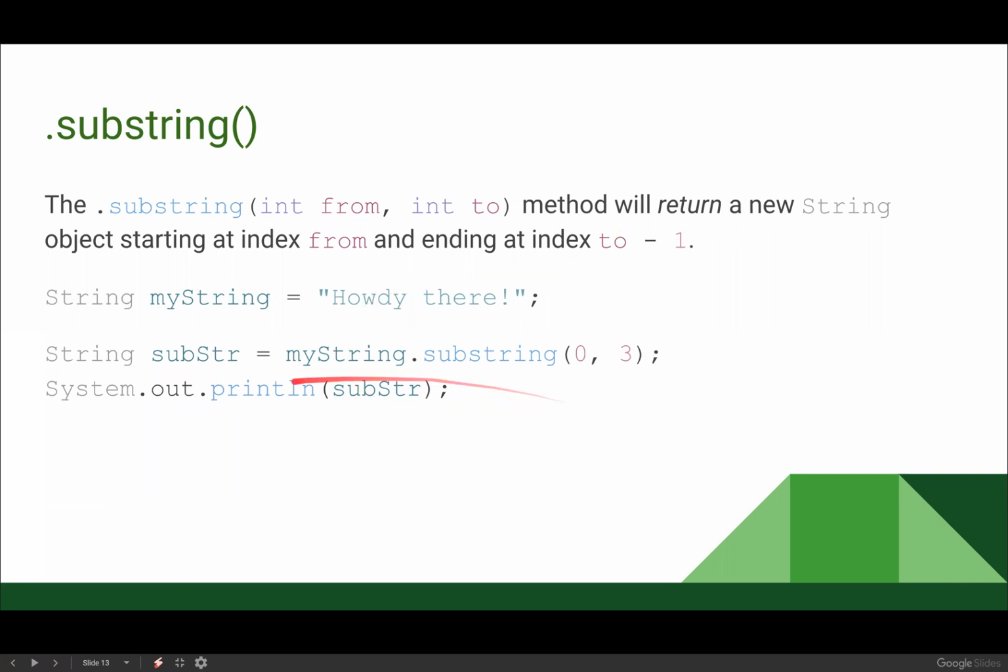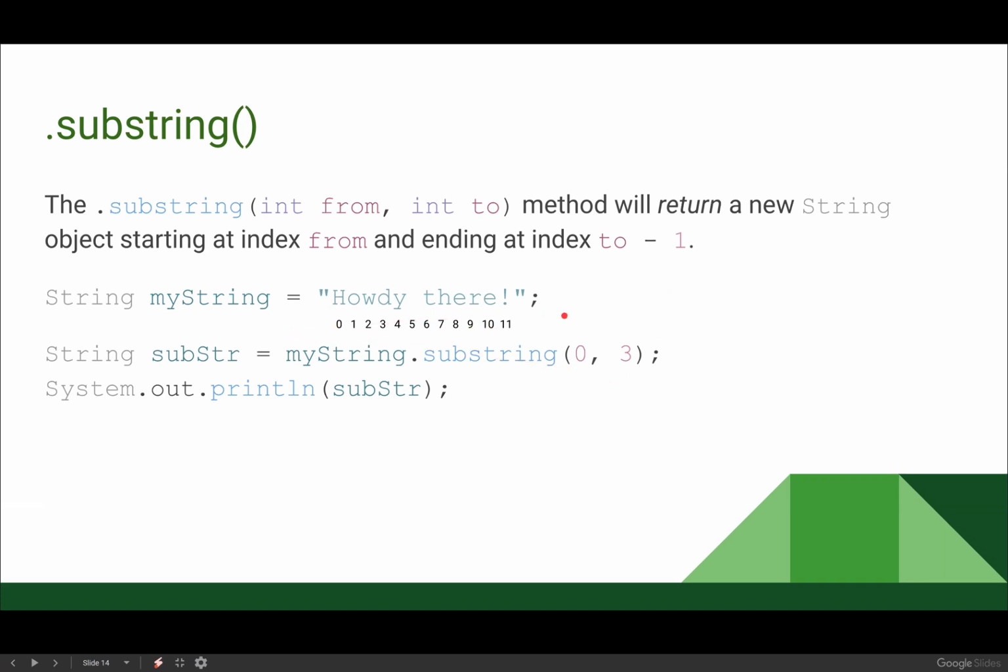So if we look at our code, we have the same string, howdy there. We're going to make a new string, substr, equaling myString.substring. We're going to start at 0, and we're going to stop at 3. So what is the last index that's going to be included? Four. So it is very close. We're going to go the other direction. So we're going to go to 3 minus 1. So we're going to stop at 2, at the number 2.